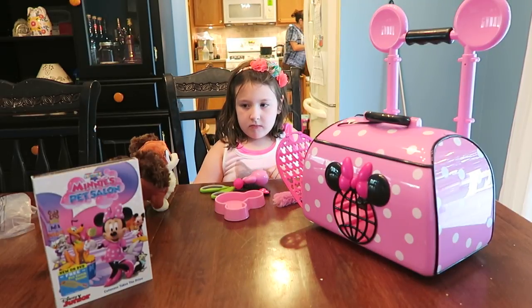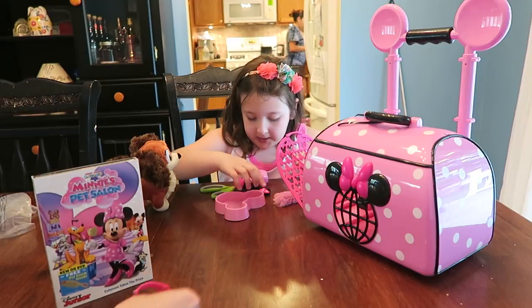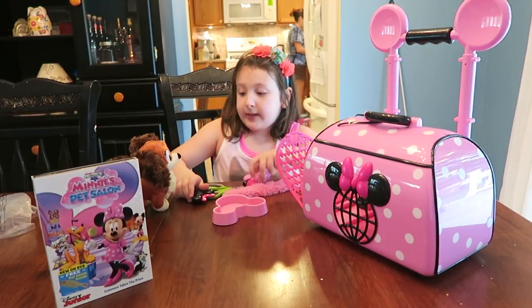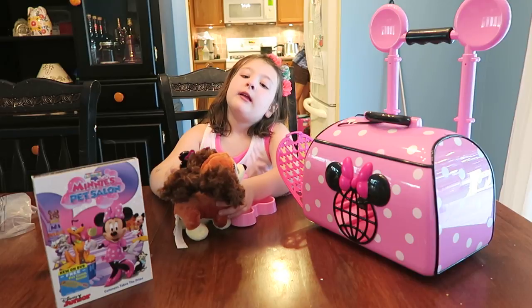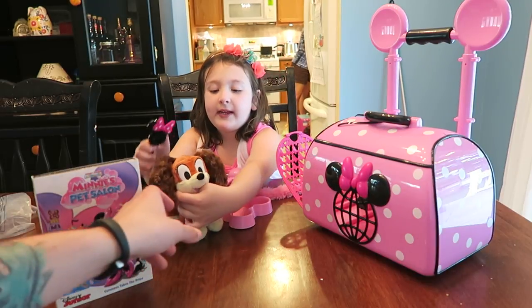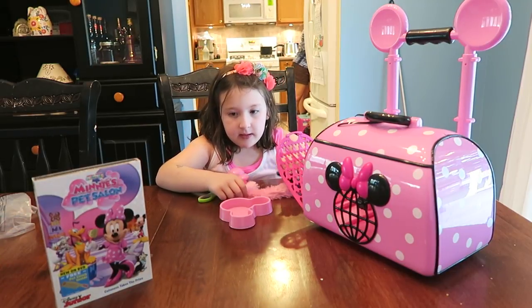Skylar's gonna put the collar on her so you can see just how cute it is. Do you need help? Yes. Here you go. Pass Fifi over and I'll open it. I'll put it on there for you. And I'm gonna brush Fifi's hair because it comes with the comb. Good idea. Do you want me to put the collar on her real fast? Yeah. All right. Let me see Fifi. Okay, we're gonna just brush her little boa. Put the collar on her for you.